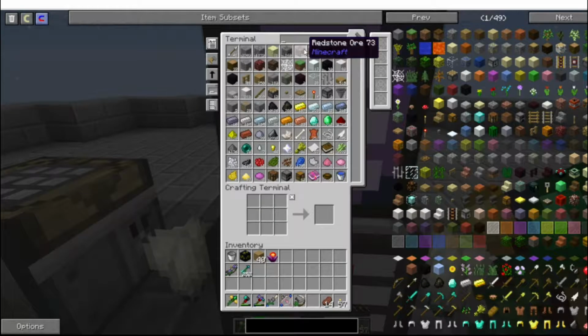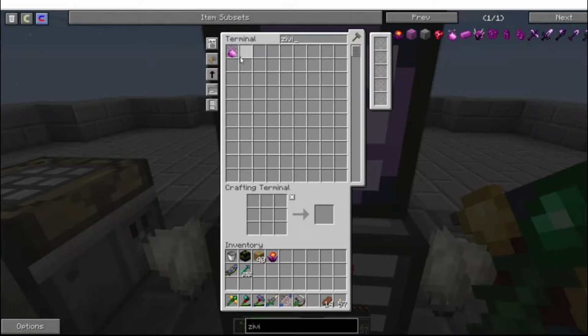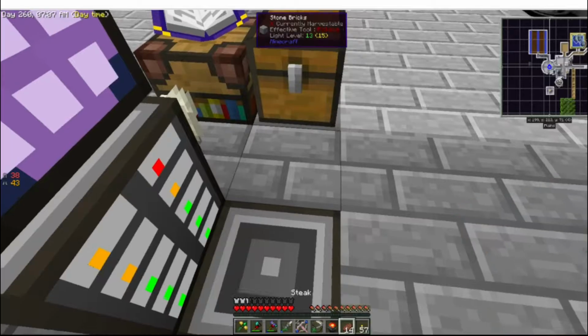So I think at this point, we've got 78 essence. So we've got more than enough to make the 4 blocks, 1, 2, 3, 4, that I believe are required to do the Ultimate. And I think it's just this and these, correct? 1, 2, 3, 4. There it is, the Ultimate Furnace.